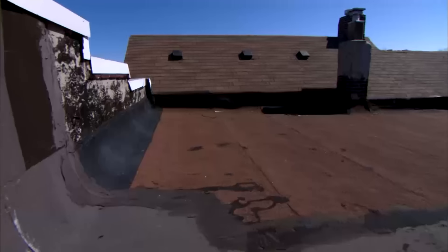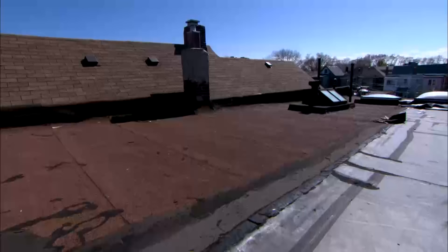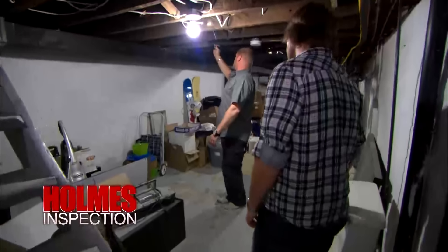Mike reviews the home inspection report. It took good pictures, and it's one of the better reports he's looked at. However, in writing it was very shallow. The report gave a recommendation on the roof saying they probably had five good years — yet from one of the inspector's own pictures Mike can clearly see a problem. Mike stops his initial walkthrough to go get his tools, promising to return and show them everything he found and what needs to be fixed. "Which makes me a little nervous." Kristen feels overwhelmed — there's far more wrong in Mike's first glance than she ever expected.